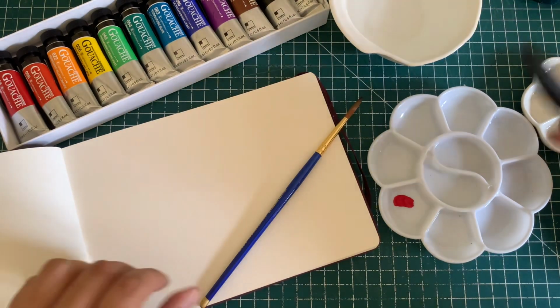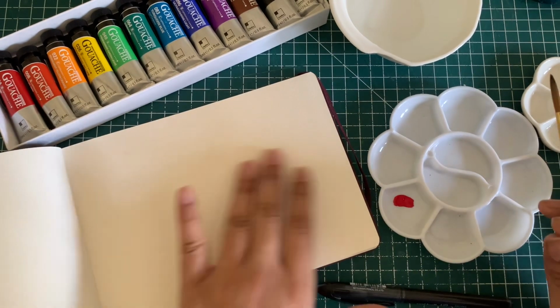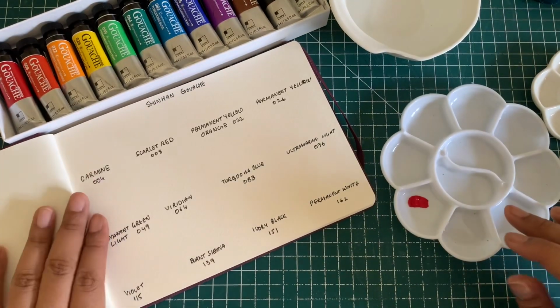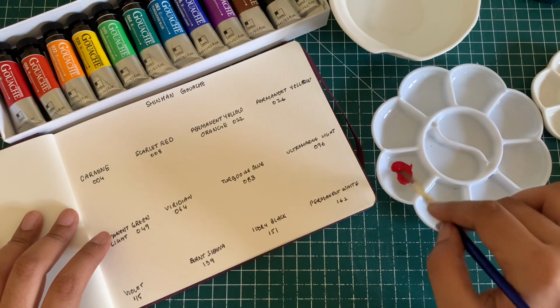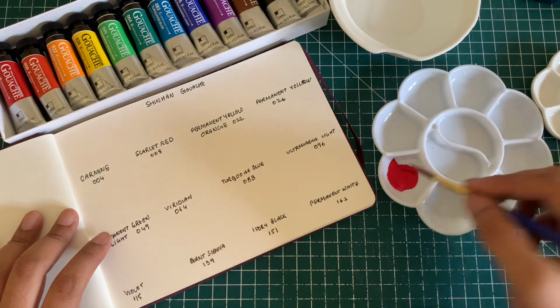So I'm also going to write down their names. I'm just going to write down all of their names, and then I will catch you for making the individual swatches. Alright, so I've got all the names of my colors. The first one was not crimson, it was carmine. So I'm going to try out the first color, which is this. And the creaminess is so beautiful.